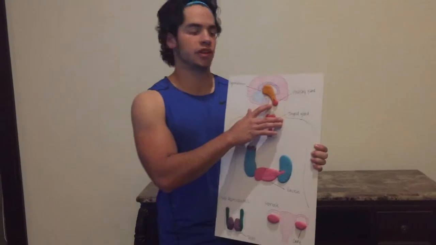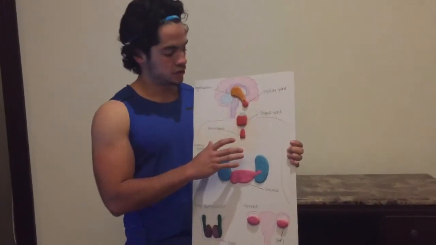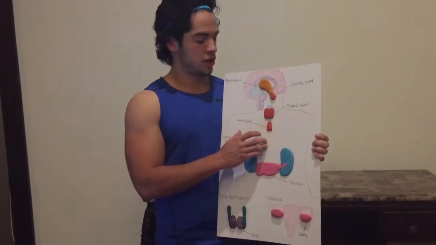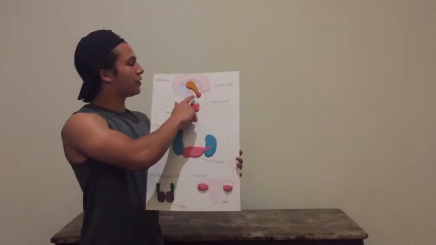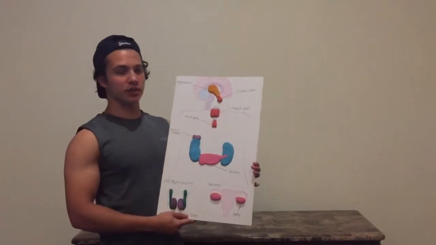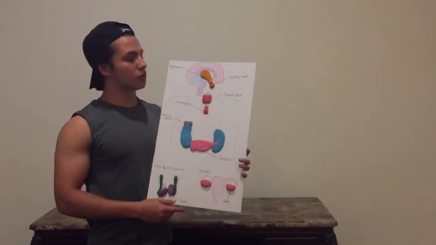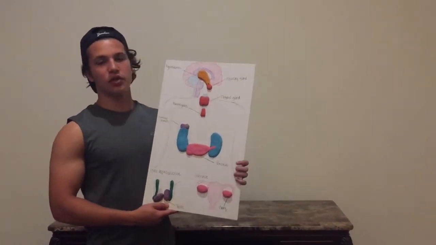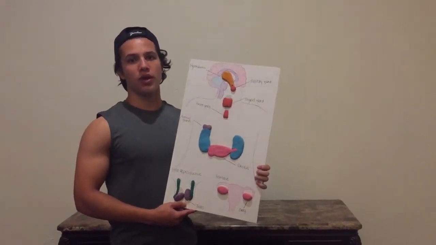In the anterior pituitary gland, there's a hormone called growth hormone that goes directly to the bones and to the smooth muscle. Its main functions are cell division, protein synthesis, and bone growth. The anterior pituitary gland also releases MSH, which goes straight to the melanocytes in the skin, and its function is to regulate the skin color. There's a hormone produced in the thyroid called thyroxine. It goes to all the tissues in our body, and its function is to increase the metabolic rate and to regulate growth and development.